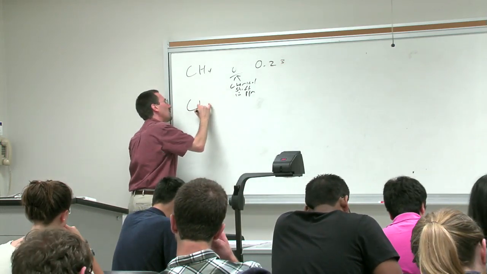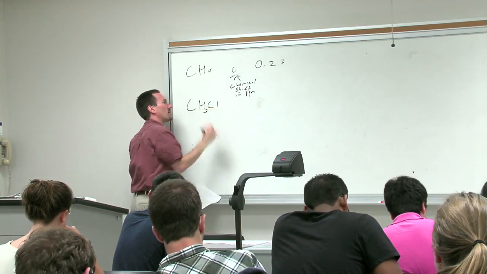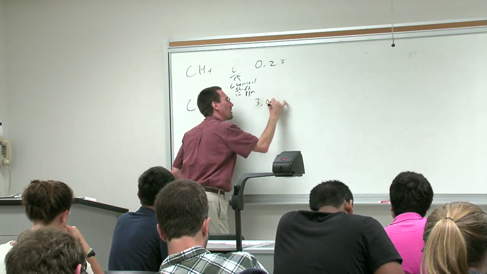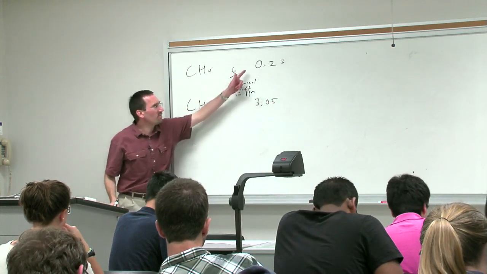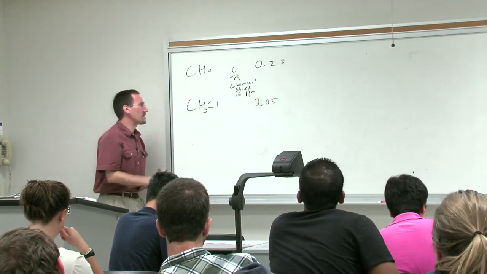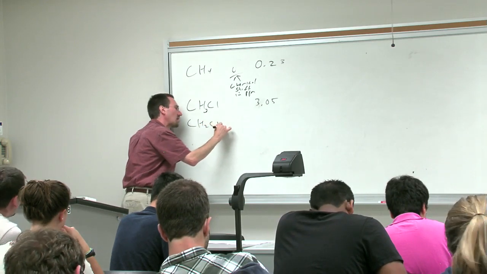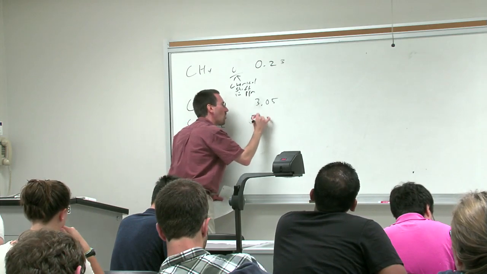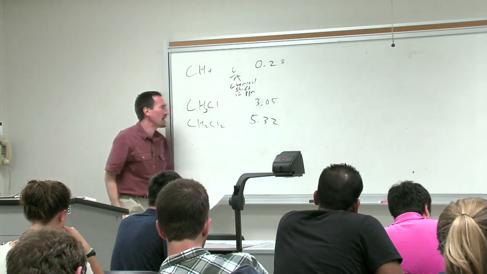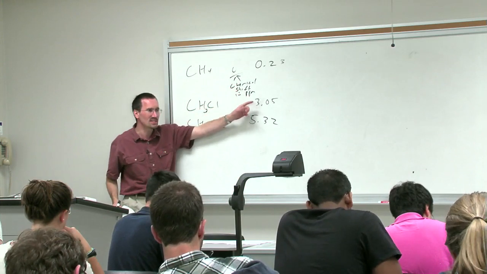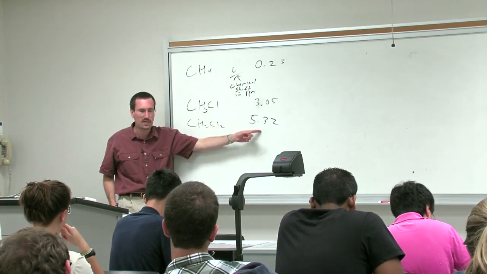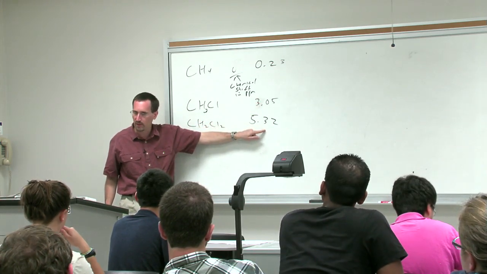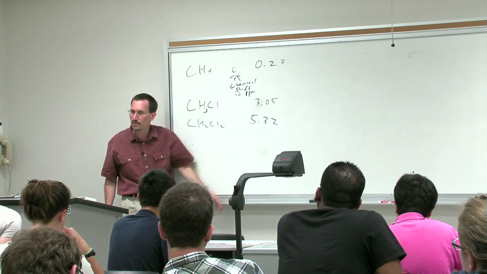delta ppm 0.23 for methane. If we just look at the chlorinated methanes, and we add one chlorine, we already saw we're at 3.05. So in other words, we shift down 2 and then some ppm. So you go to dichloromethane, and it shouldn't surprise you that you go about another 2 ppm. You're running out of electron density, so you don't pull away quite as much with the second. But again, you jump from about 3.05 to 5.32, so that's another 2 and then some ppm.